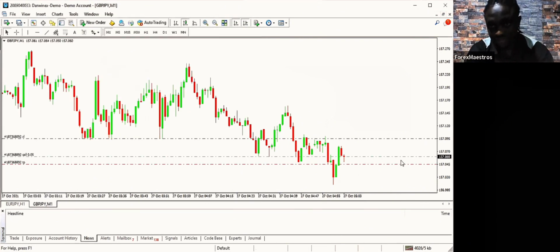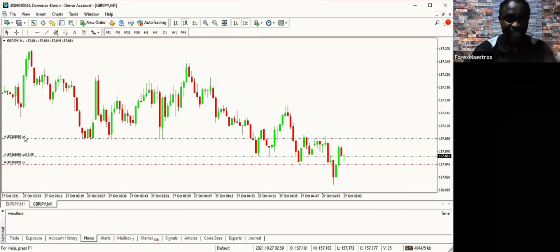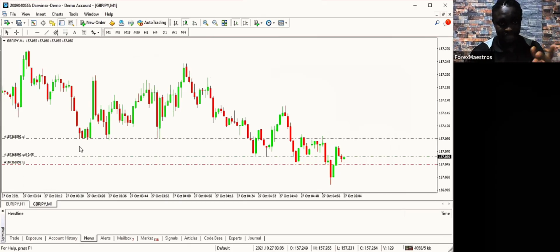Look at it. So I enter the market here, the green line. This other one is my take profit. And then look at the one at the top, that is my stop loss. Look at it here, to your left hand side. You see SL. You see the order, sell, my lot size, my volume, the amount based on my account that I want, the percentage, and the TP, that's your take profit.